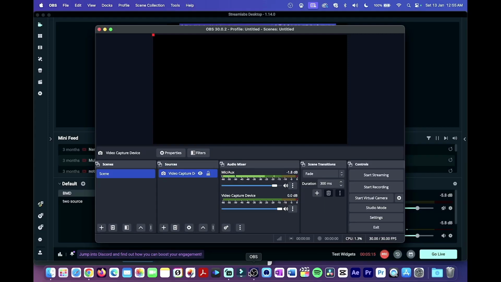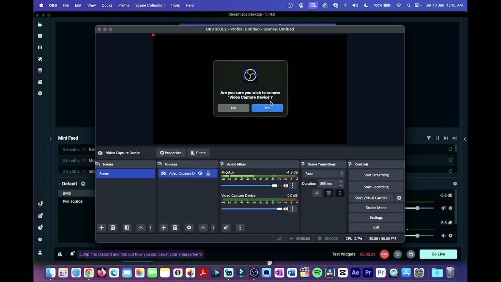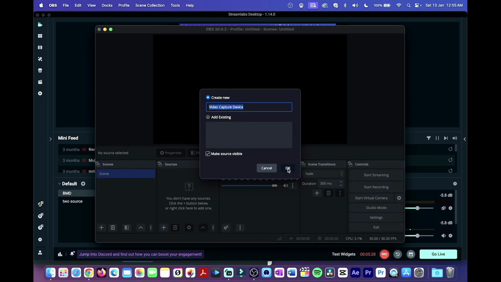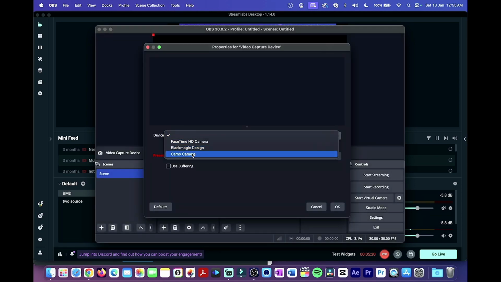For example, if you wish to add it to OBS, go to OBS and then add a video capture source. I'll just delete this source now. Add a video capture source and select the Camo camera.